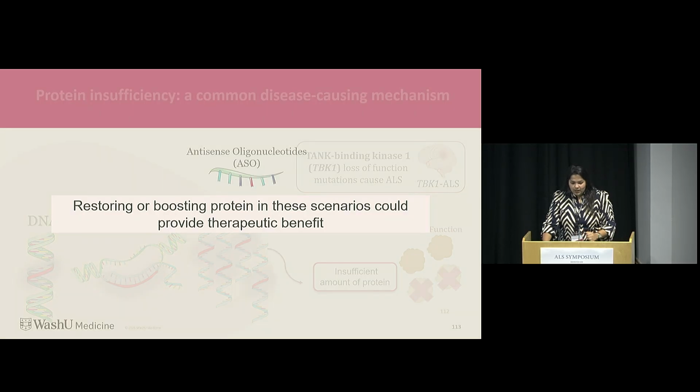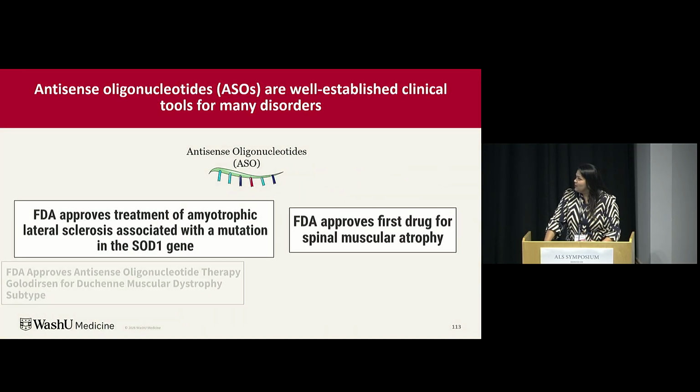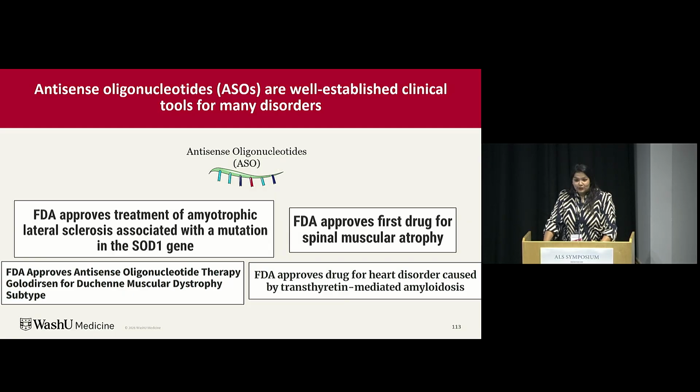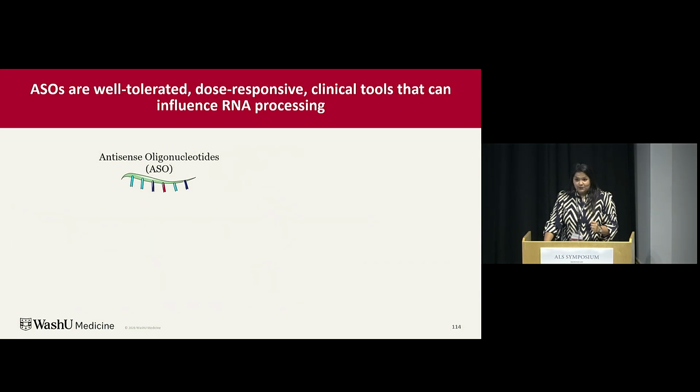So we turn to our very trusted antisense oligonucleotides that are being used in the clinic in various different capacities to treat many different diseases. And we've definitely heard about tofersen today, and that is a very exciting prognosis. So keeping that in mind, we were asking, how do we use these ASOs to try and increase protein expression?